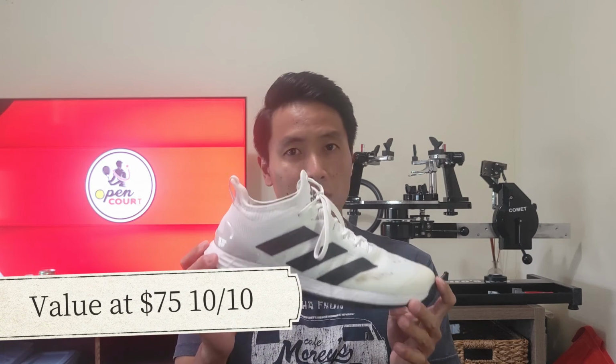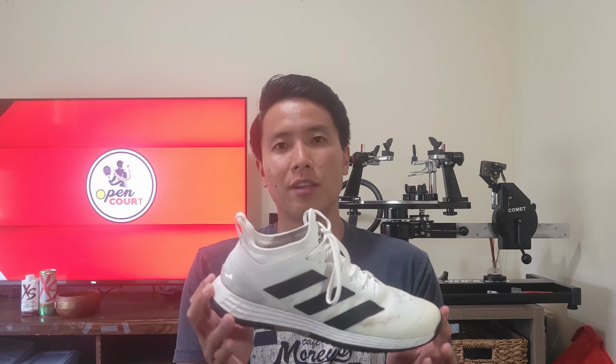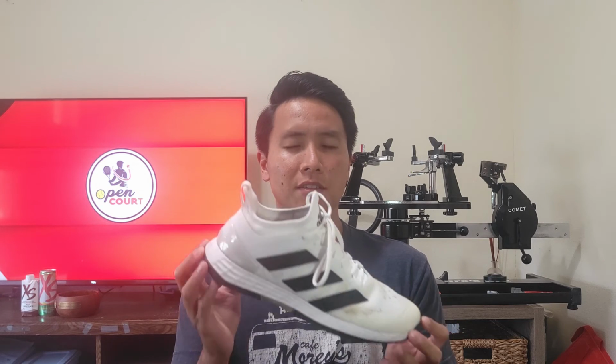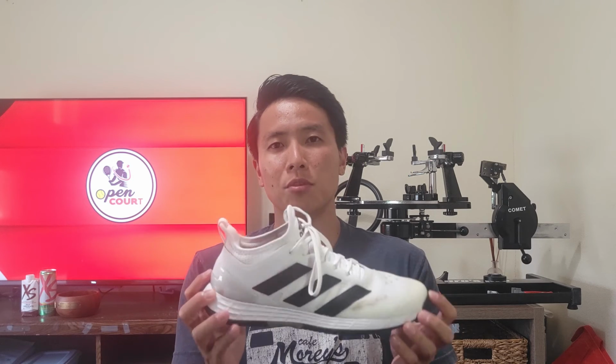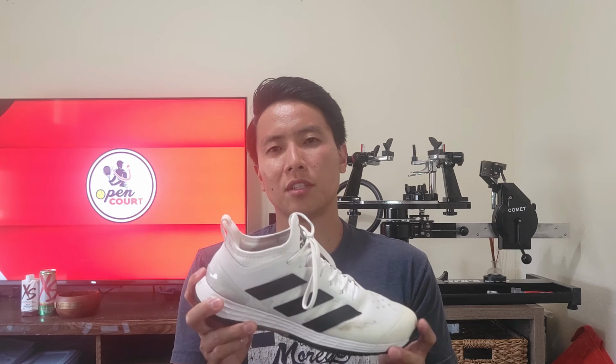This is one of my favorite shoes that I've used, although it's not my favorite. My favorite is probably the Asics Court FF series. That shoe's $170. It's not the greatest value, but the Adizero Ubersonics, this shoe is a great value for money if you're looking for something fast, comfortable, and you can move quickly, and you have a narrow foot. $75 is pretty hard to beat for a top quality shoe.